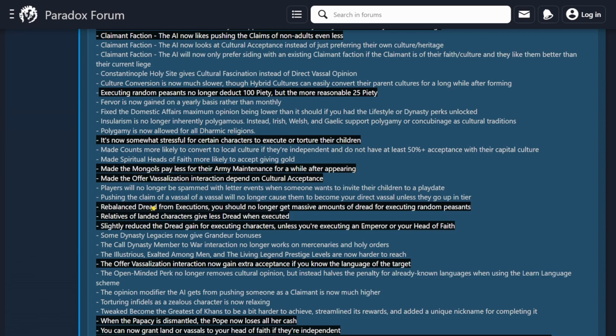Rebalance dread from here we go. Yeah, rebalance dread from executions. You should no longer get massive amounts of dread from killing random peasants. So no more just getting 50 dread by just pressing 2 buttons. Looks like they've nerfed that play style quite a bit.